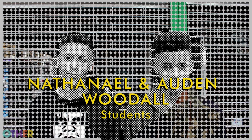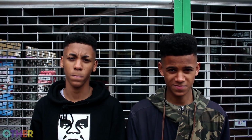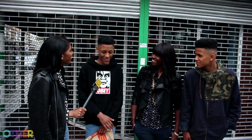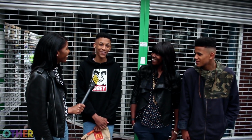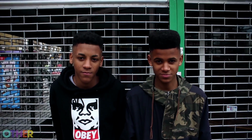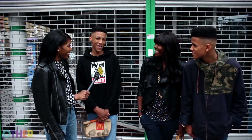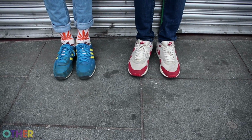Clothes everywhere. Now I see that you guys have got like the high top fade happening. What do you know about the high top fade? 80s and 90s, like Will Smith, Fresh Prince kind of thing. When you walked into the barber, did you say, give me a Will Smith? No, I just said, keep it high on top and then like low at the sides.